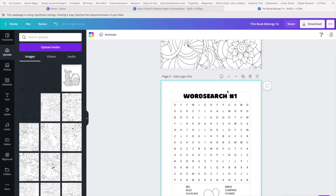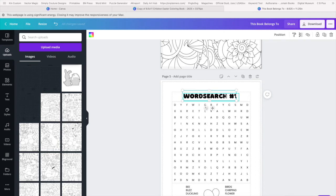So here's the box. I click on that box, and I'm using a Mac, so I hold my shift key so that I can click on the word search. And then I'm going to copy. It's good to know your shortcuts. You're going to get around much faster if you know them.